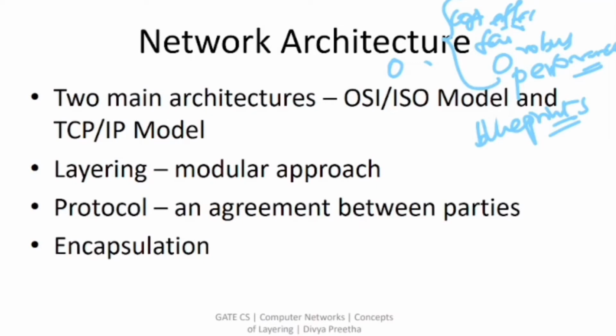So initially, why do we need layering actually? Just like I mentioned, in the OSI model we have so many layers like the physical layer, data link layer, network layer, etc. The main aim of layering is to provide a modular approach to networking. So it provides abstraction to hide complexity. Abstraction normally leads to layering, right?